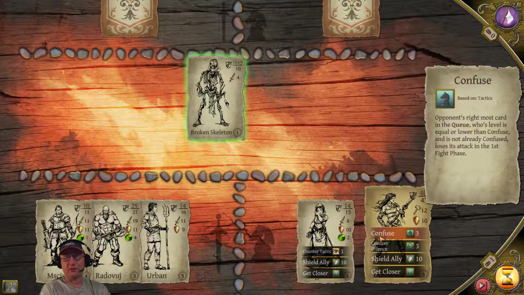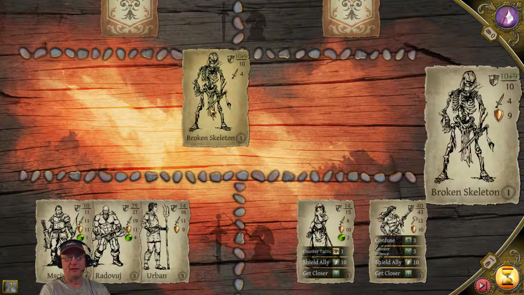If I were to confuse, what that means is any card that's level 3 or below, so it is valid to play it on this, it will confuse that card and he will not be able to attack the first round.